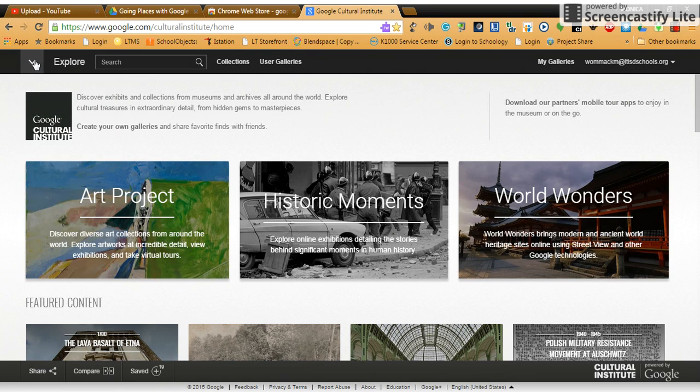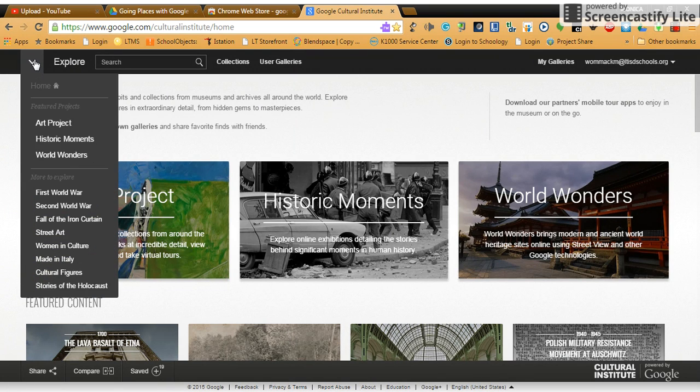Also, over here, this little arrow drops down, and you can go to places the same way you can go to them on this home page, but you can get back to the home page. You can get to either art, historic, or world wonders. Also, there are certain topics that already have collections for them, and so if you were dealing with that area, you could probably find what you're looking for right in there. So history, if anybody happens to be teaching about this war, they could go and already find a collection of things to use right there.